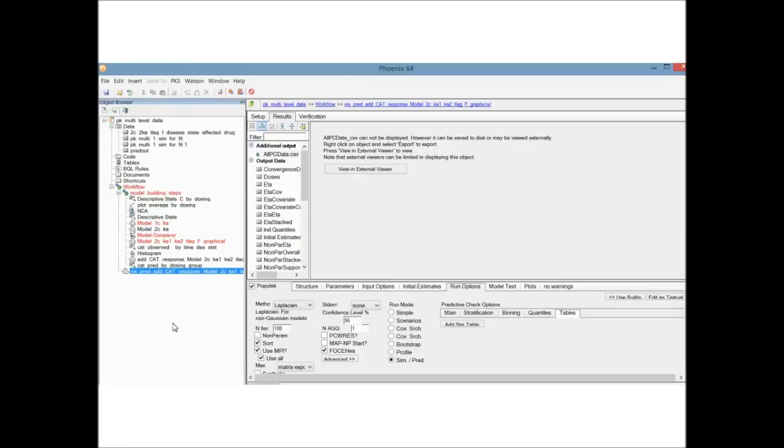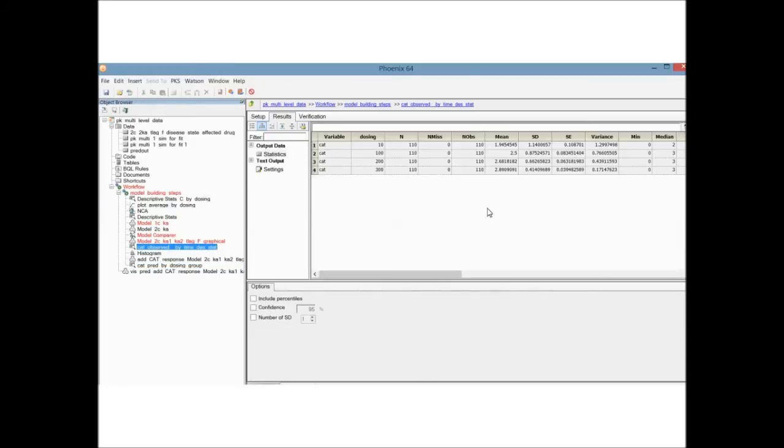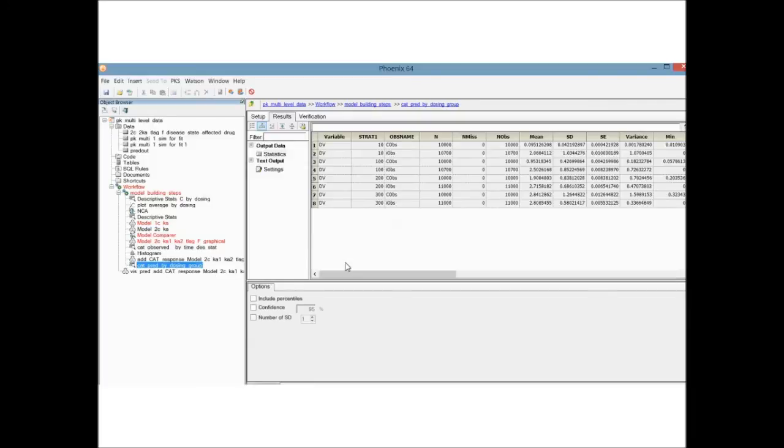When you do that, you can then compare the observed categories that has been given as input, which is here. For example, here, when I'm taking the dosing of 10, 100, 200, and 300, I know that the average category was 2, then 2.5, 2.7, and 2.9. And you can take the simulated categories, because this is what I'm interested in. You can take the simulated categories at each dosing and just ask the program, do I get something similar to 2, 2.5, 2.7, and 2.9? And this is done here.